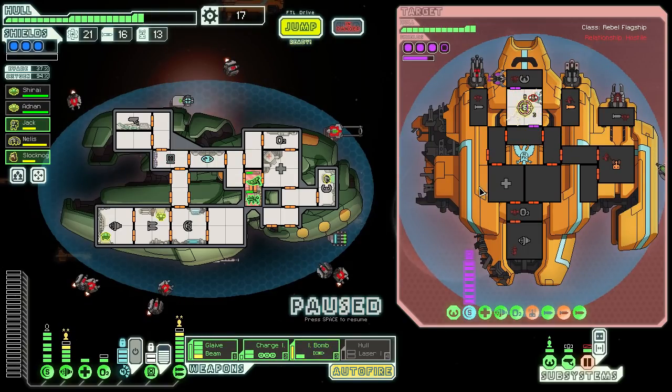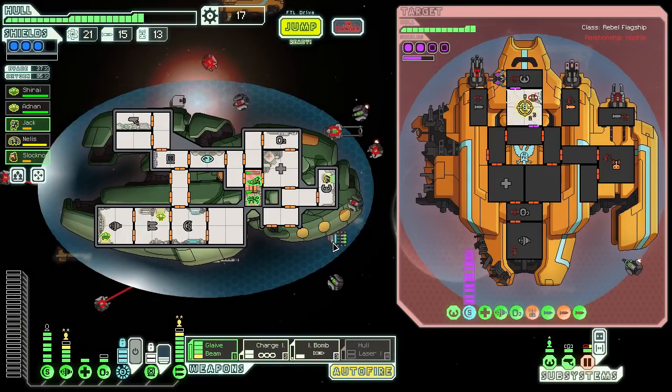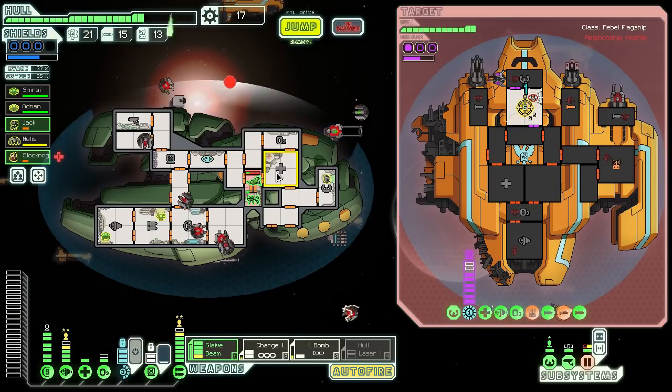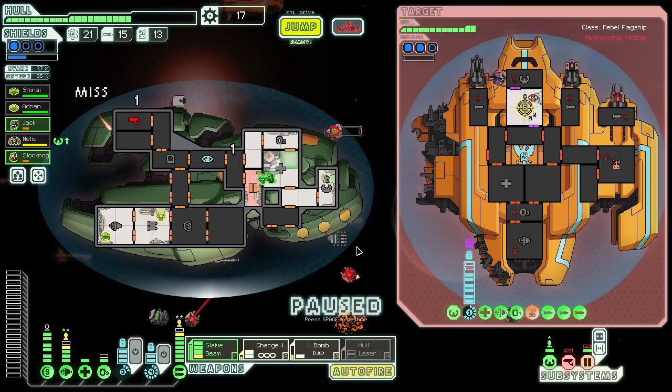So, ion bomb inside the shield room. And wait for the charge ion to be ready. Here we go. Here we go. Oh god, oh god. Alright, they fixed it and they're okay. They're getting through. They're getting through. Hold on.